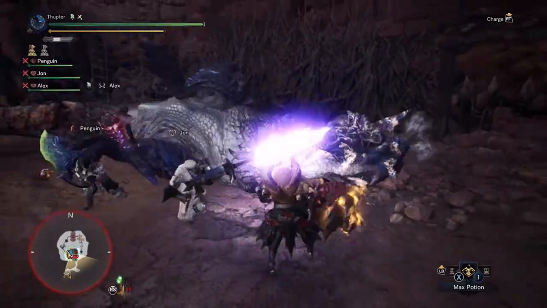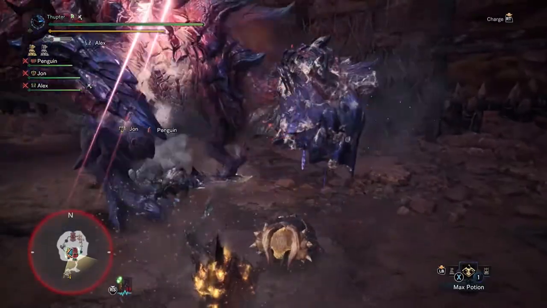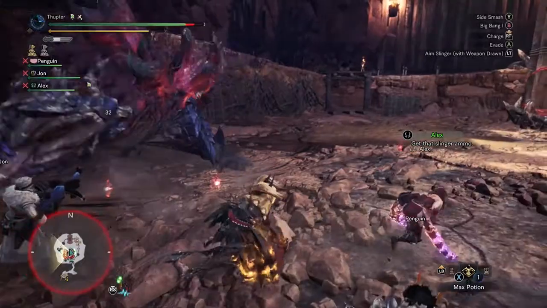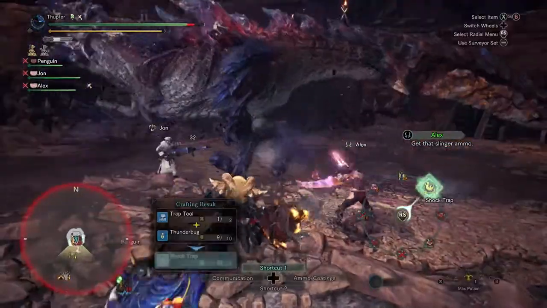Obviously, you can tell I'm using a Safi hammer. I'm using the paralysis one because honestly, if I can't knock him out, I may as well try and paralyze him. My friend.